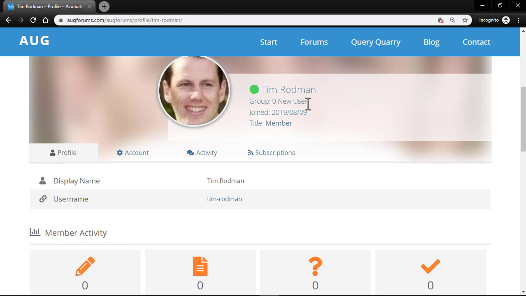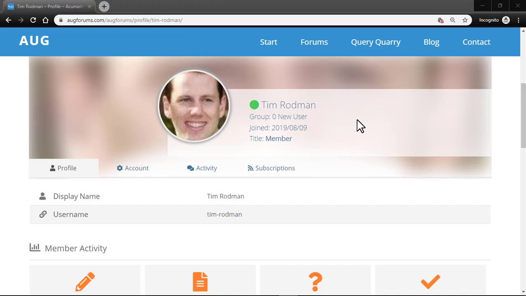I usually do that pretty quickly because I get an email notification as soon as your account is created, and because I can do it on my phone, I usually change it pretty quickly. But just notice that when you first come in, you'll be new user, and any posts that you create, people will not see until you have been approved. So you can still create a post, people just won't see it until you've been approved.